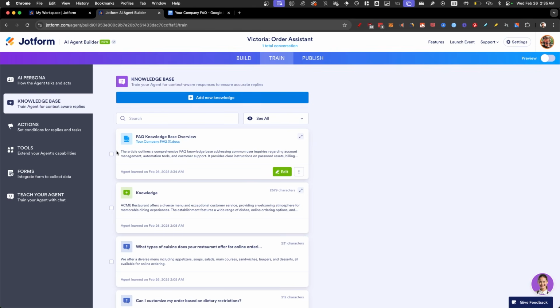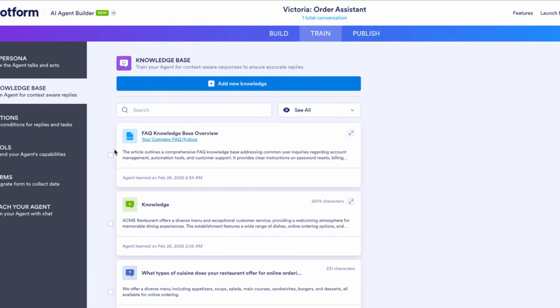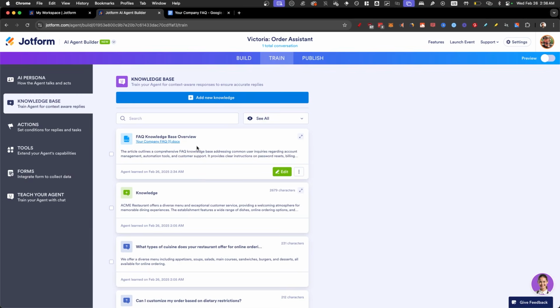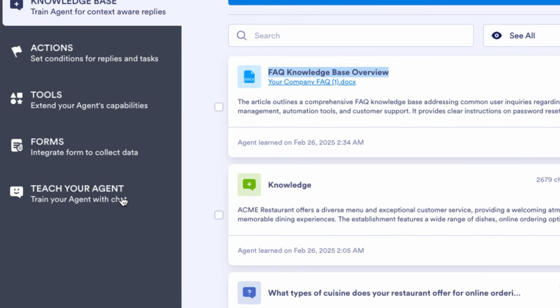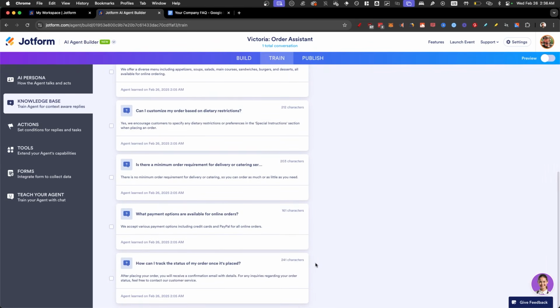from your opening times to your support email. And if you compare this to other chatbot builders, they only give the option to upload FAQs and documents, while the real secret is in teaching your agent after every chat that it has with somebody else. And I'm going to show you that in just a minute. So you can now see that we've updated our knowledge base.